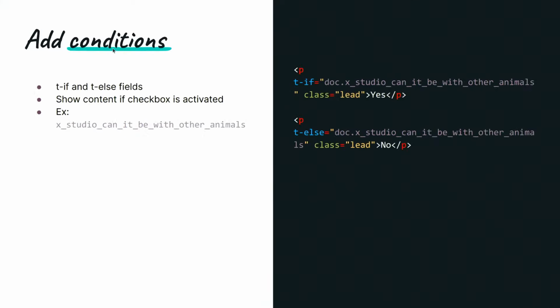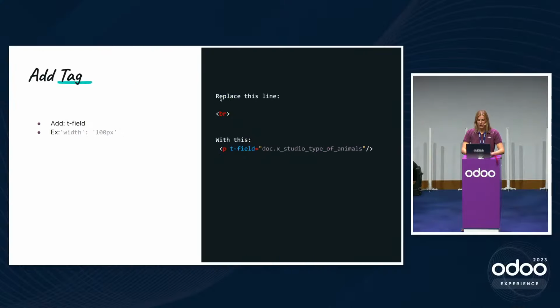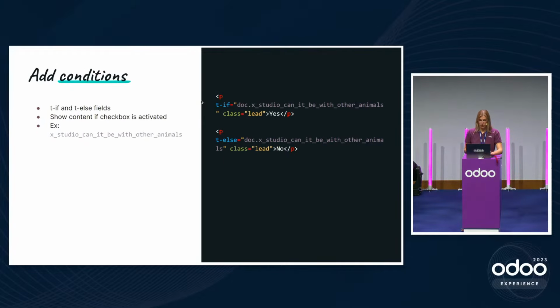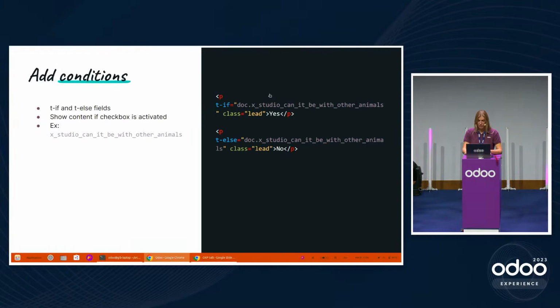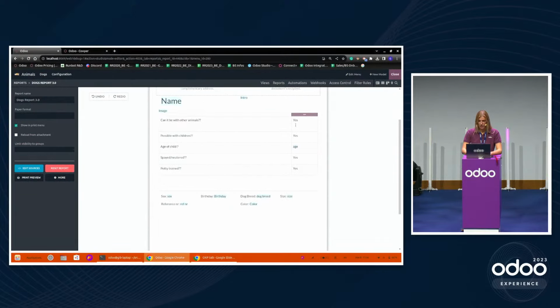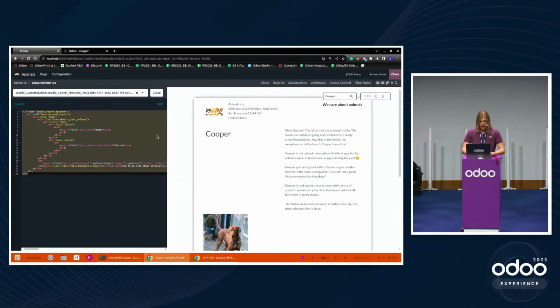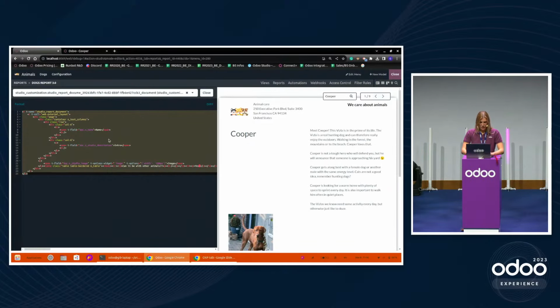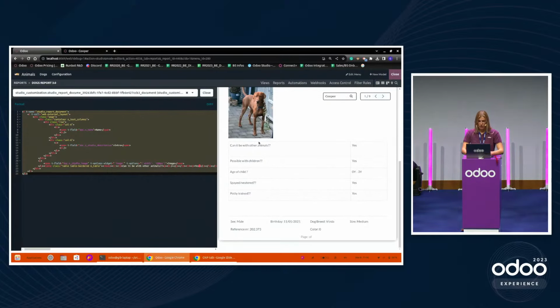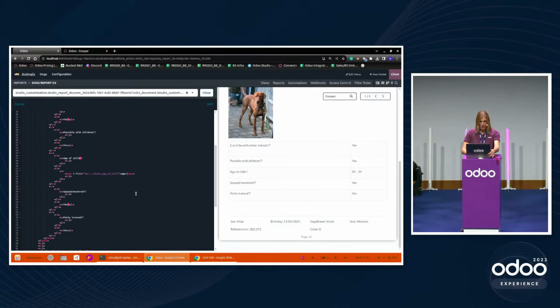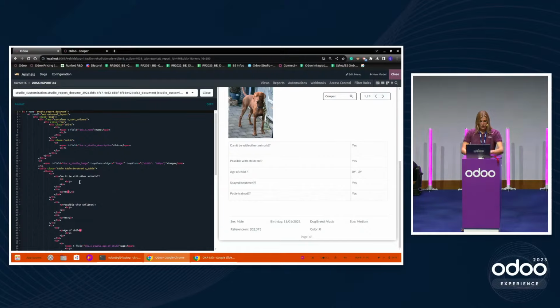To add conditions, we need to create t-if or t-else statements in Odoo. To do it, again, we have here the HTML that we can just edit in Odoo. So I'm going to edit the source code again. And then it's super easy, actually. You're just looking for, can be with, so you always click on format, so it becomes prettier. Can it be with animals?